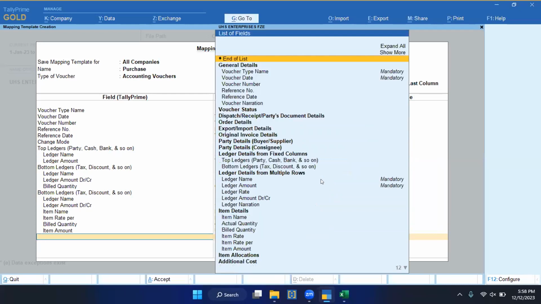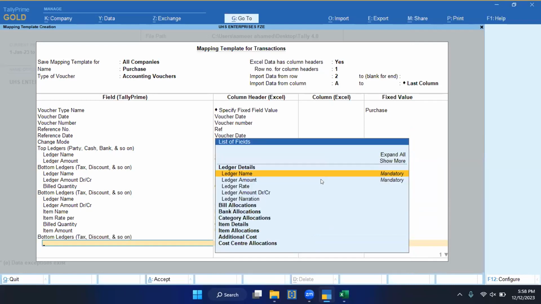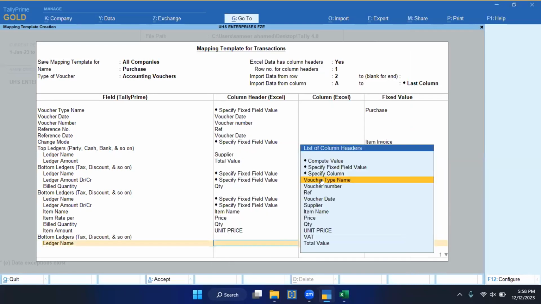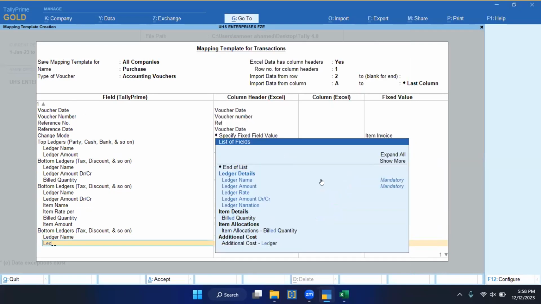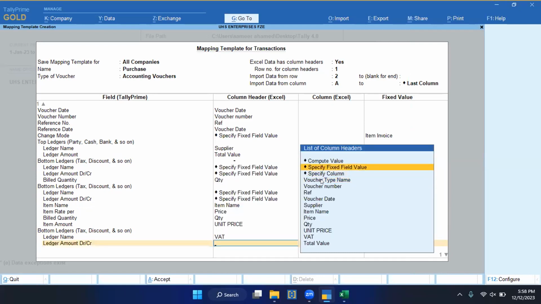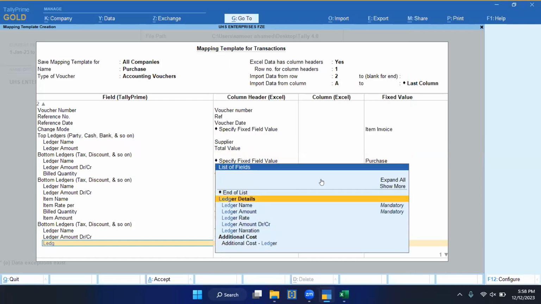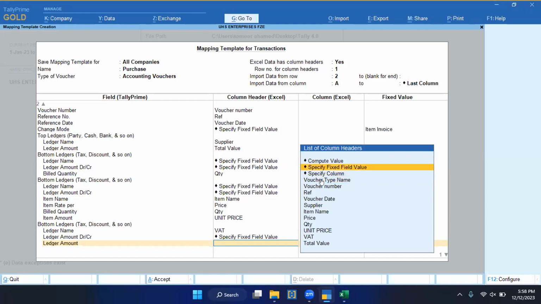So the next one is we want to add our tax information, VAT details. So here ledger, it's VAT ledger. So from here, the VAT amount will take. The next VAT ledger it will be. We are receiving the amount that we are already paying, so it is debtors for us. So the next is ledger name, VAT.